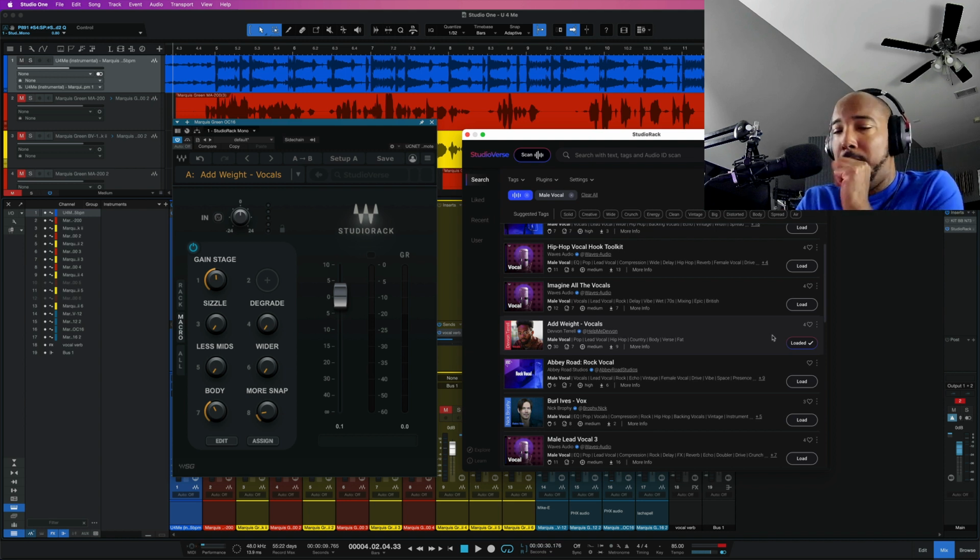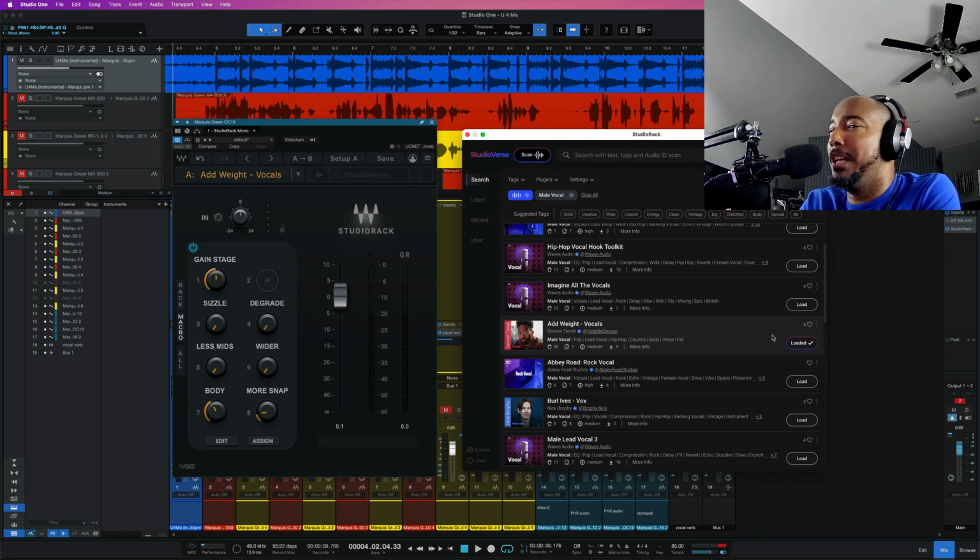Also with presets, a lot of times when I look at a preset and what's included in it, I'm just like, what the fuck is that? When I mix, I don't use 3 or 4 different EQs on a track. I don't use 3 or 4 different compressors all on one track. And I guess what I'm saying is a lot of times in presets, I don't understand why or what they're going for with just the order and what they're doing with the presets. So with that being said, I'm skeptical about presets, but we'll see what happens here.